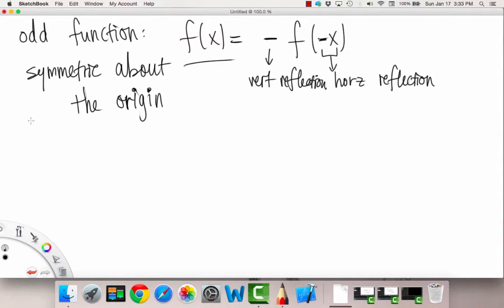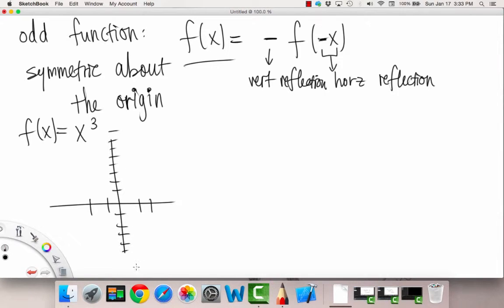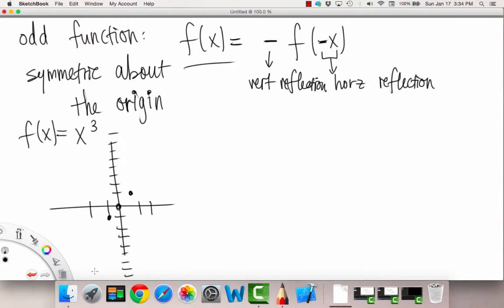So let me show you an example of an odd function. A good example is f of x is equal to x cubed, okay? So let's look at the x cubed graph. Okay, so we have 0, 0, and then we have the point 1, 1, negative 1, negative 1, negative 2, negative 8. I'm moving the screen instead. Okay, and then positive 2, positive 8, somewhere up there. So it's like this huge S curve. Okay, so it looks like that. That's our original graph.